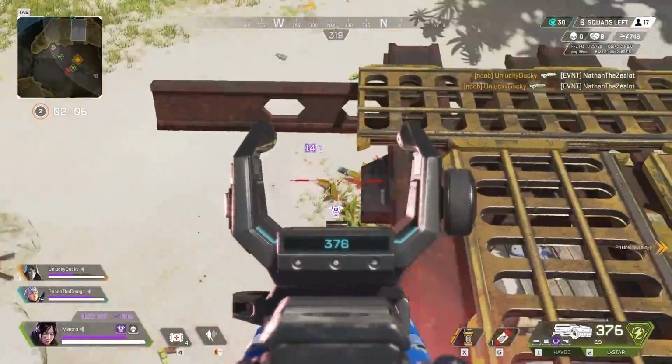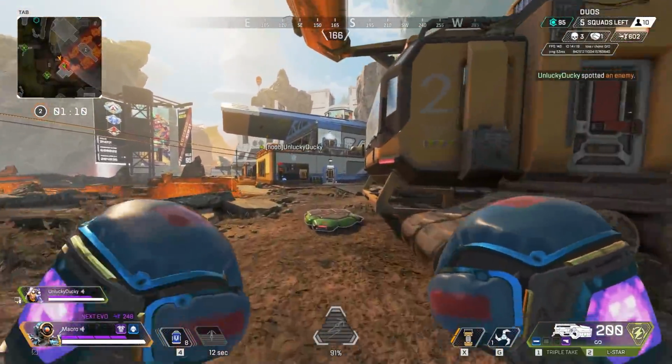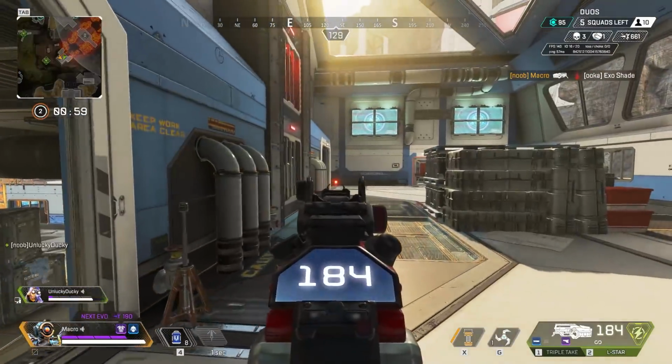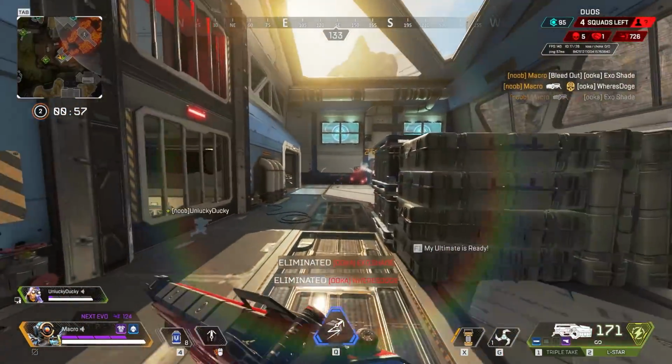Seriously, I love that the L-Star is good, and I'm really glad they nerfed it a bit because it was really annoying before. But I still think it is a solid weapon, and that's why it sits close to the top of B tier. The next weapon we have is the Devotion.